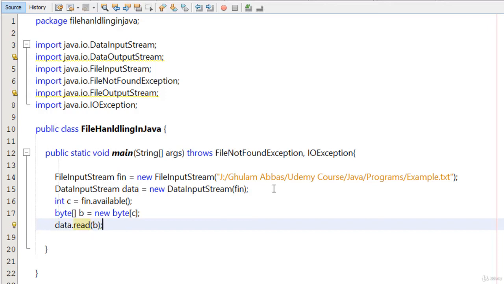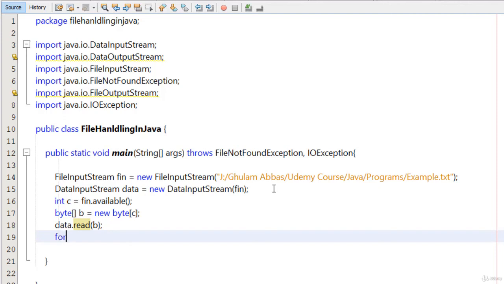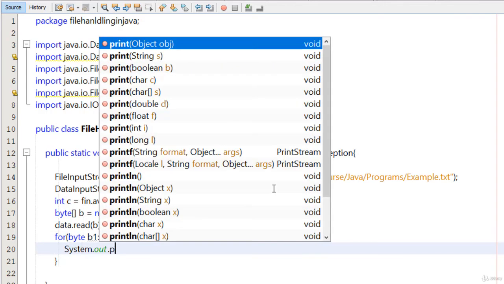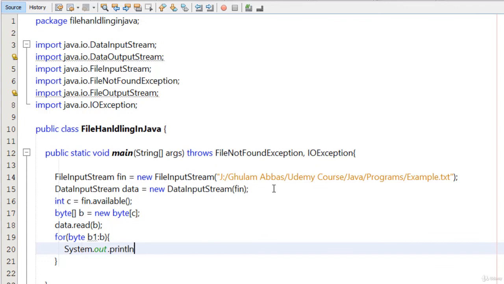After that I use the for each loop here: byte b1 colon b, System.out.print, and I print the character, and I type here b1.